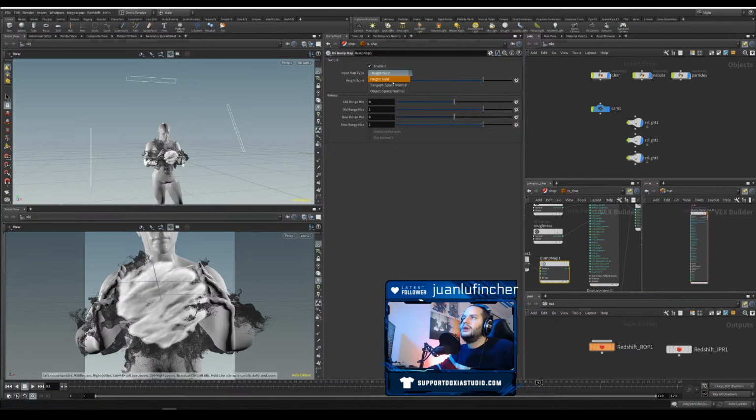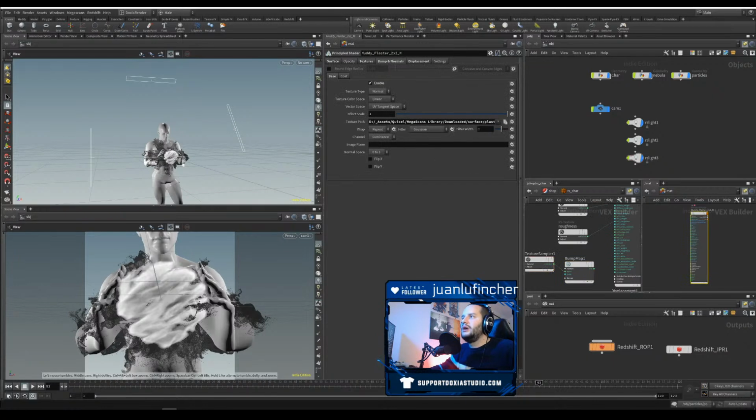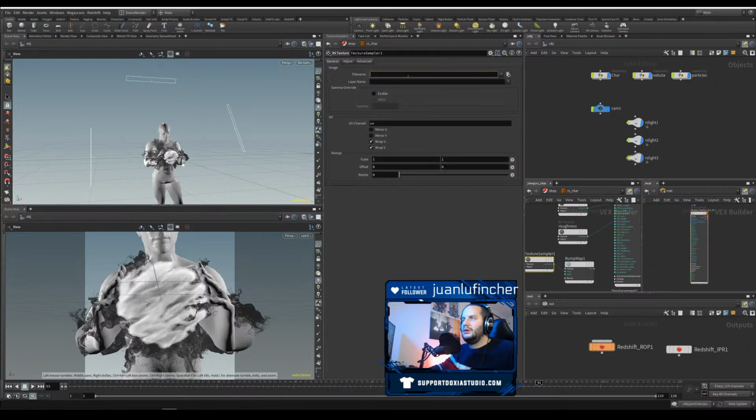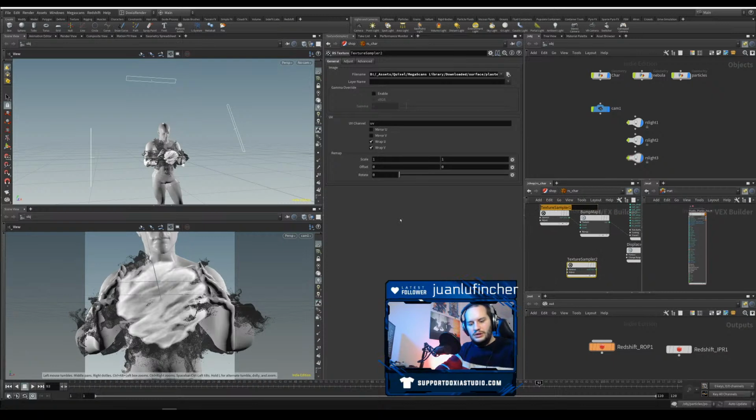So let's go and make it by ourselves. So this is our bump. Okay, and this will be our bump input. Okay, and now we can link to the last one. So this is the normal, and we just need the displacement.